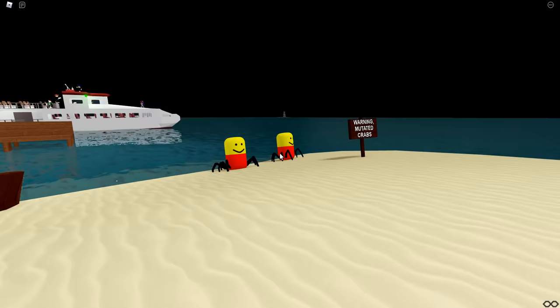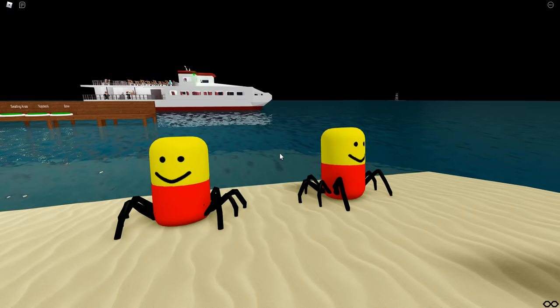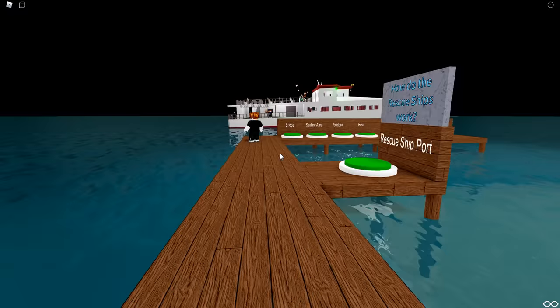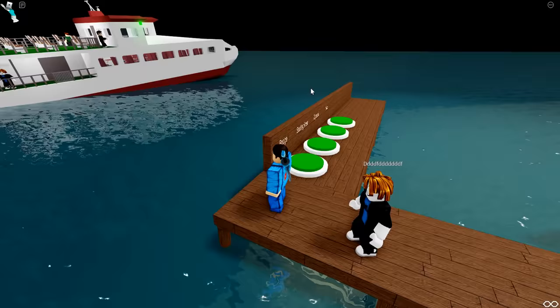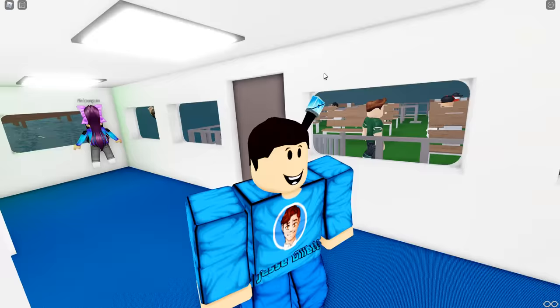Well, this is a promising start here. Warning, mutated crabs. The meme has died and then come back to life and is now sitting on the beach here. So let's go ahead and board the ship. Looks like we have four spawn points here: bridge, seating area, top deck, and bow. And what's interesting is this ship looks like it's actually not being scripted in any way. It just seems to be naturally flooding, which I don't know how they do that in Roblox, but we're going to find out. So let's go to the bridge here.